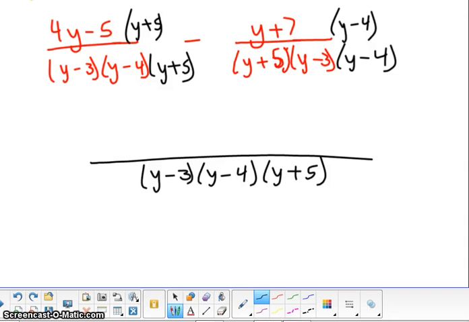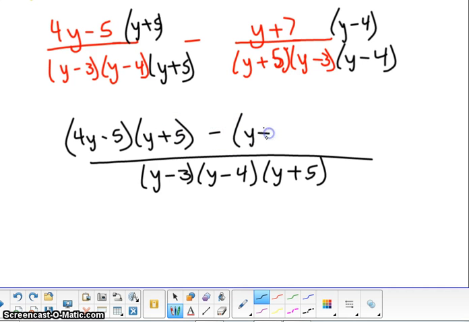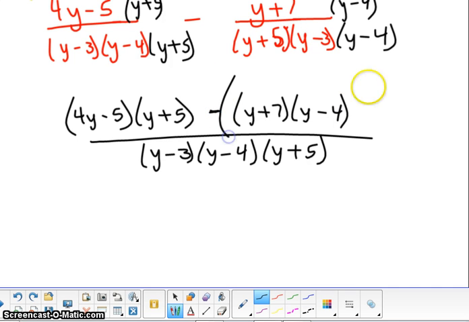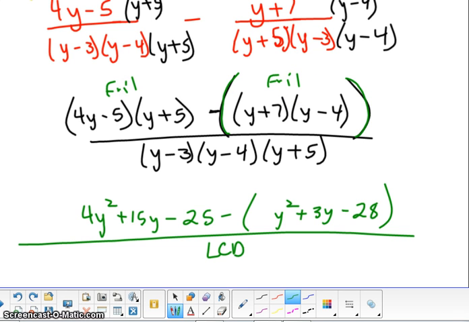So now that we have a least common denominator, I'm going to put everything in the denominator and then combine like terms. So I'm going to write out what we have. Got to worry about that subtraction sign, so that's another reason why I want to write everything out to make sure I've got everything covered, because this means minus the entire quantity. Okay, so you got to keep that in mind when you're doing the math. Okay, so I would like you to push pause and go ahead and FOIL these two binomials. Okay, so hopefully we match.